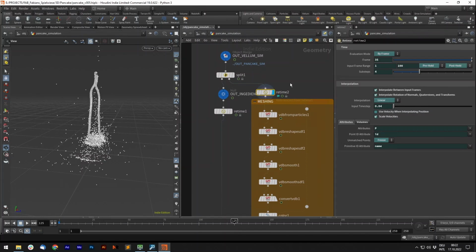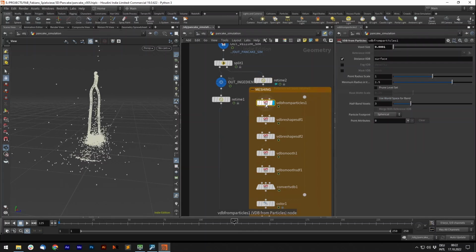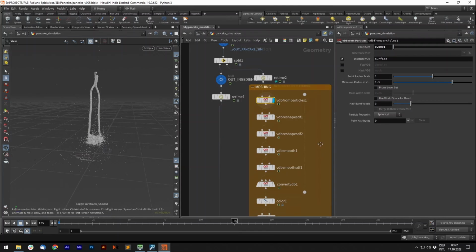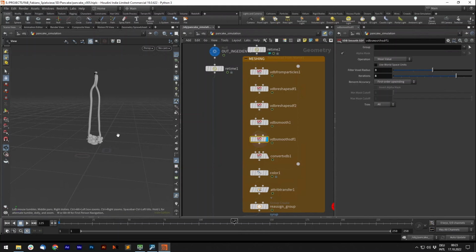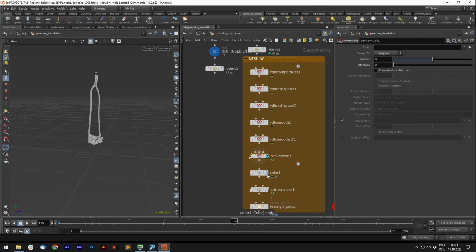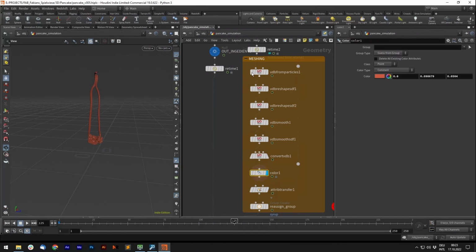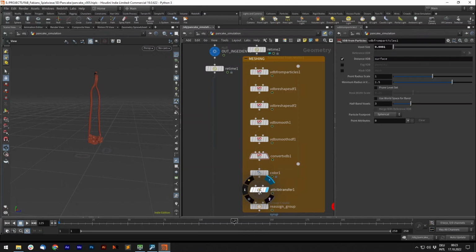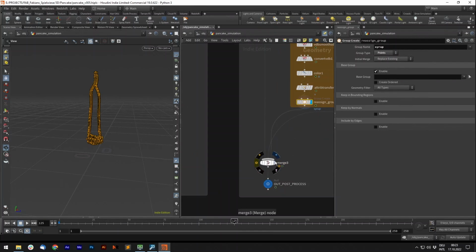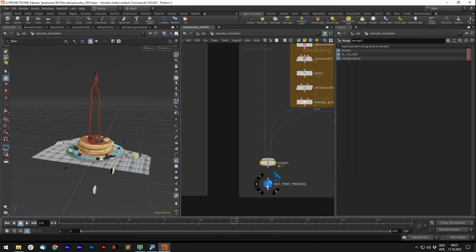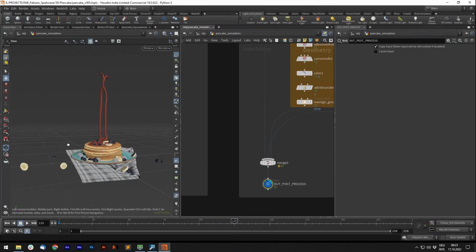For our fluid simulation, we use the VDB from Particles to create a VDB, and then use some VDB operations to get rid of those small droplets and also smooth the mesh. We convert it to polygons, take a color, and then we have to transfer the velocity from our points, since we lost the velocity in the meshing process. We transfer it back to our liquid, and then we reassign the group, and we merge everything together. And that's our post process for the Vellum sim.